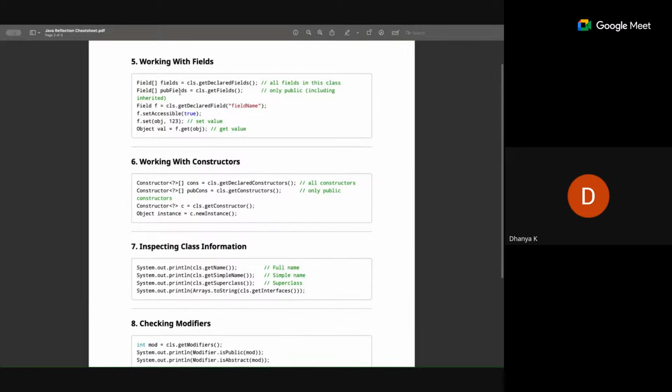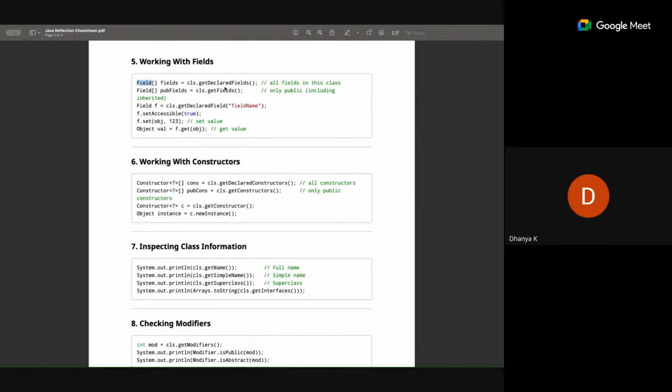So this reflect package has objects of type class object, and there is an object called field, right? Field is used like this. So cls now is a class object. Everybody, is it clear? Yes, ma'am, clear.